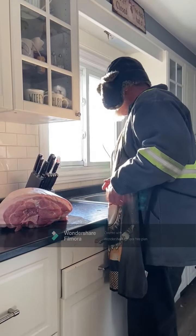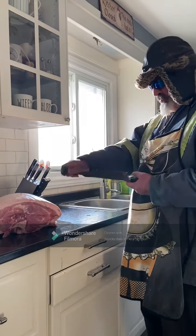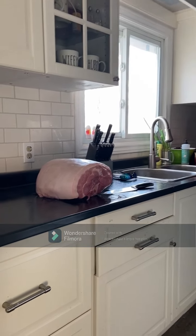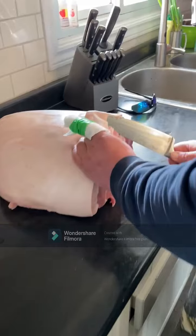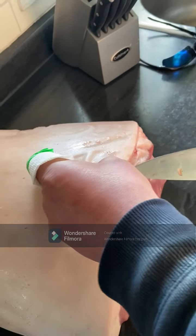So the first thing you need is a sharp knife. So now that our knife is sharp, what we want to do is start to cut the skin off. All right, we'll try this a different way in a minute because this ain't going to go good. I can just tell.